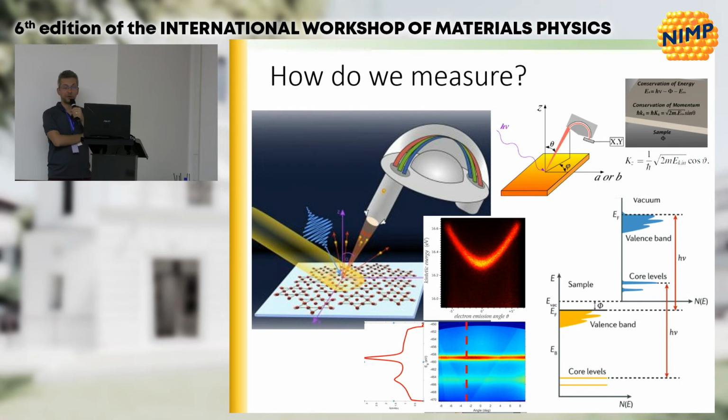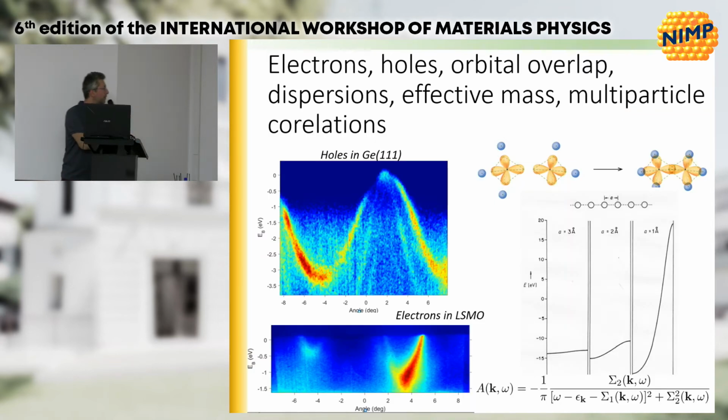And if we look into the valence band, we can draw conclusions about how the orbitals overlap, what is the effective mass of the quasi-particles, what exactly do we have there, electrons or holes. And for example, we can directly decide if a material is populated by holes or by electrons, or for example in oxides with coexisting electron bands and hole bands, we can directly isolate them.